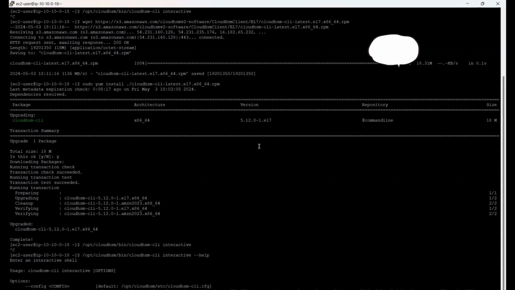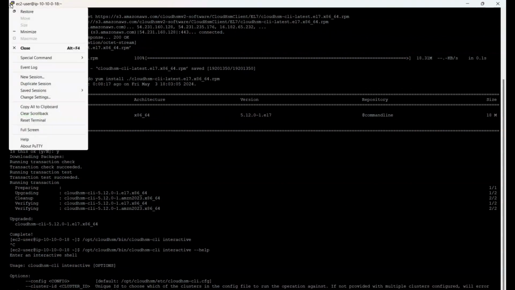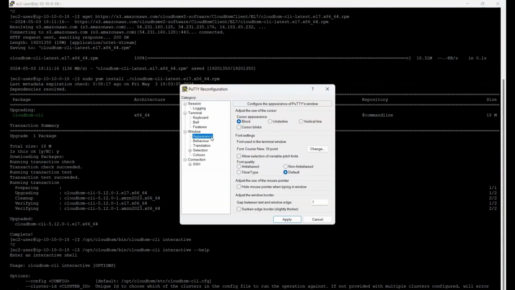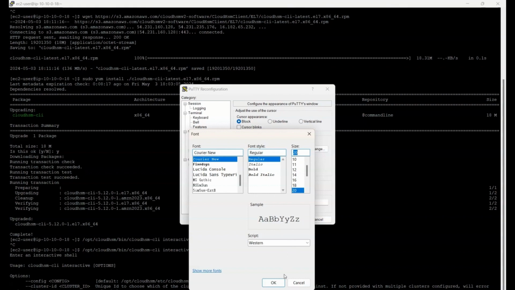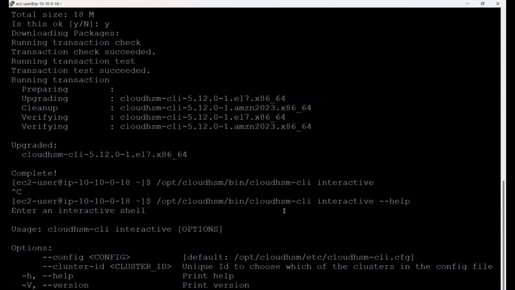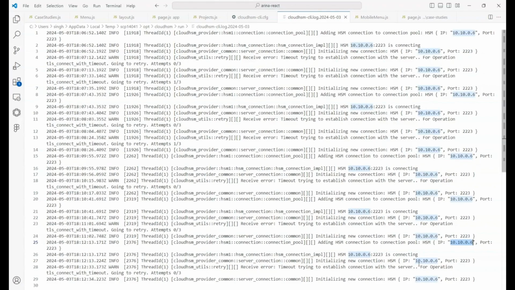Now I come here and, okay, there you go. So let me now zoom in again, and I'll just repeat what I said. Change the setting, appearance. I had made it 20 earlier. And let me apply. So now this is there. So what I did was, the issue we saw was the VM was unable to communicate with the HSM cluster because the traffic from the VM to the cluster was not allowed.